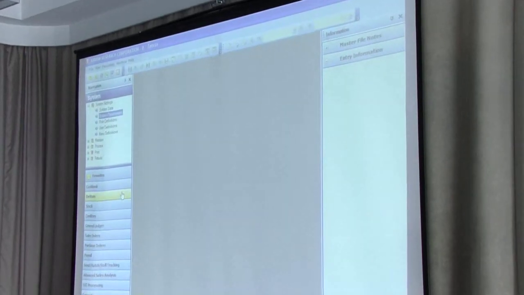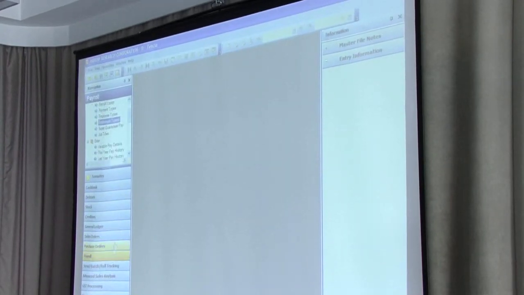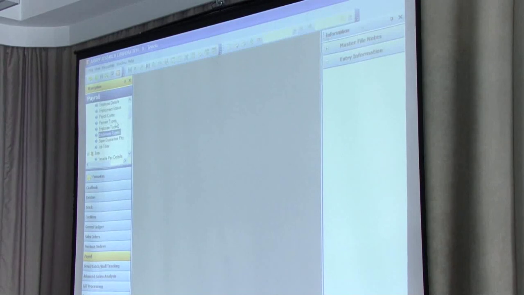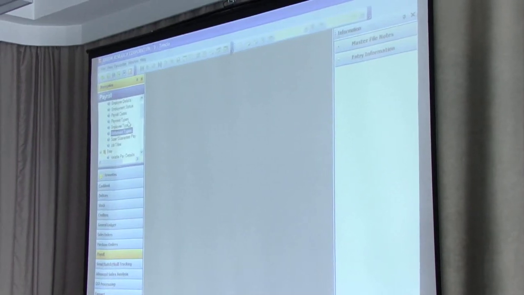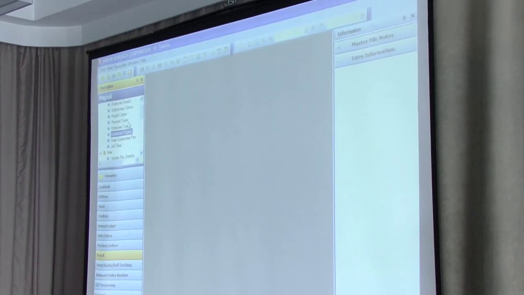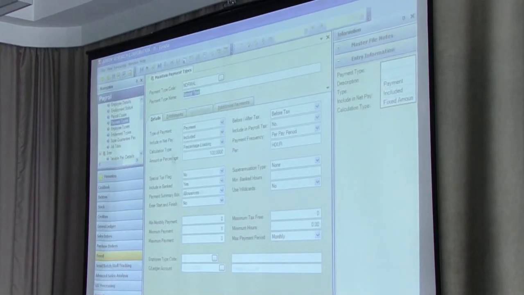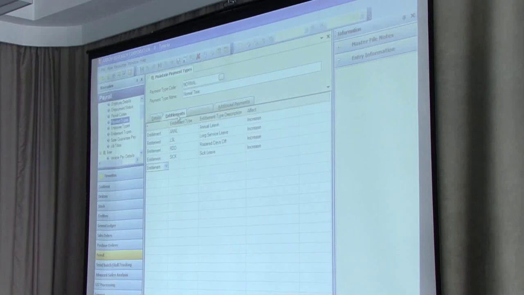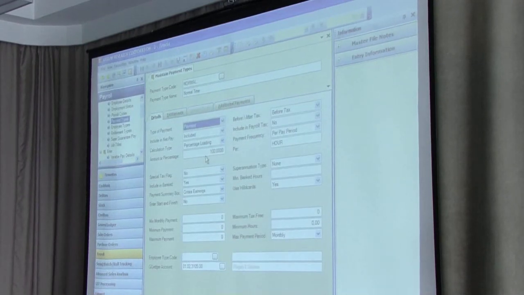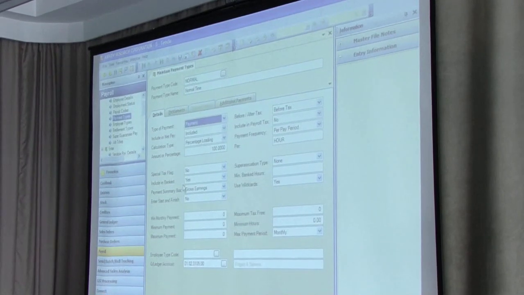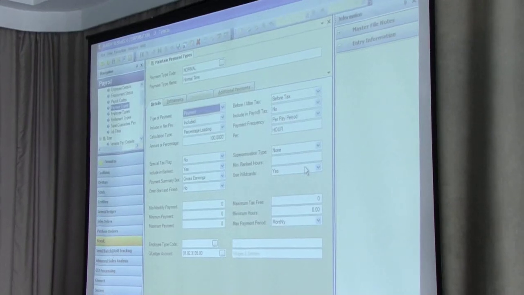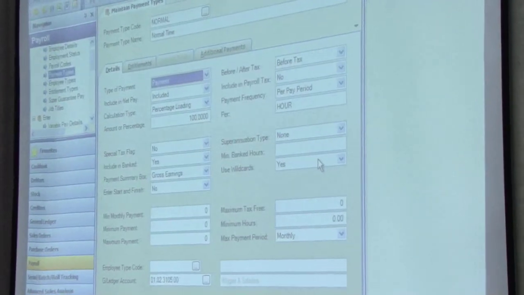So what that means is that it will calculate that entitlement, but now I need to specify what payment types I want to trigger or go into that calculation. So in our payment type area, there are two fields. So I'll go to our normal time. There's two fields here, including banked, yes, minimum banked hours. This is the two fields we're concerned with in this area.